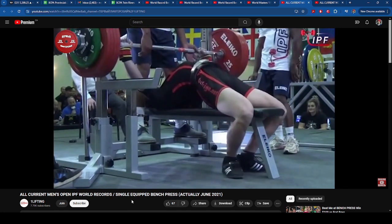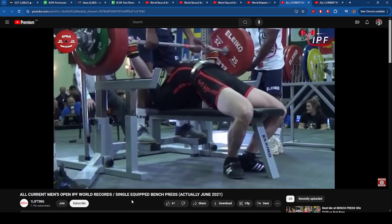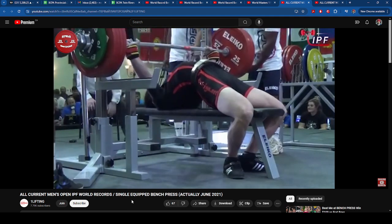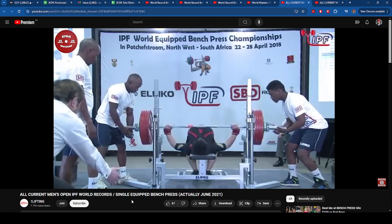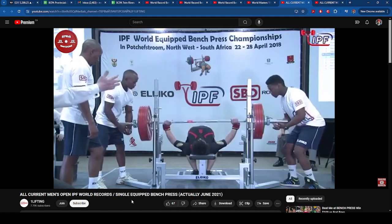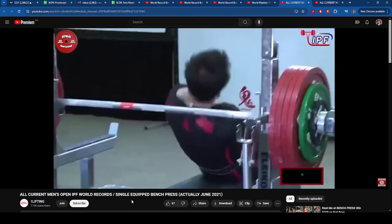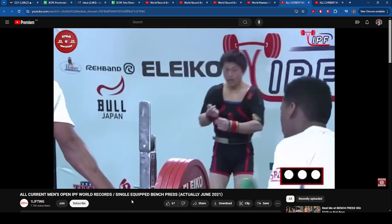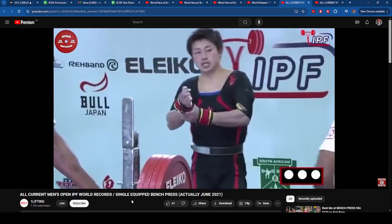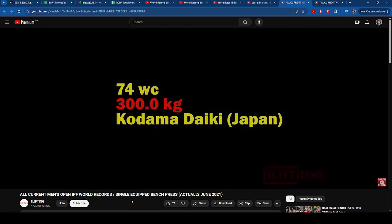He is using a belt — the previous guy may not have been. The belt will affect things, and most of these guys are wearing bench belts. You can see a ton of wrist extension — look how far back his wrists are. He has a very narrow stance, which does allow a huge arch, but if you're not getting that wrist extension you'll just end up pressing straight. In equipped bench you can't get away with pressing straight — it just won't go anywhere.